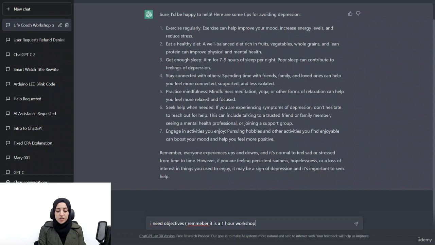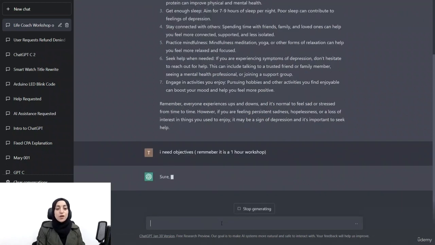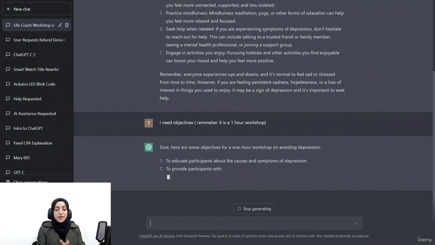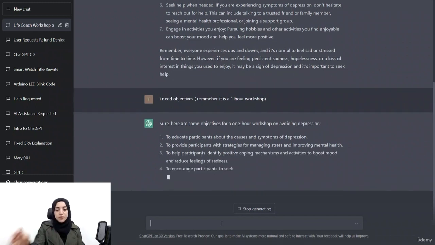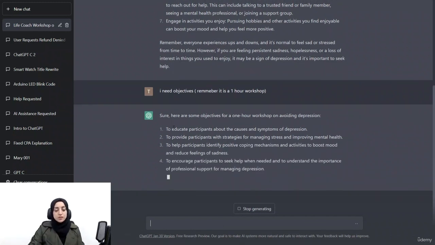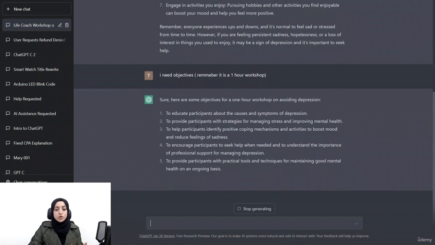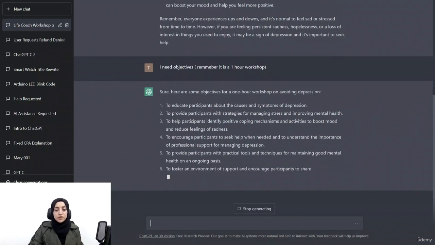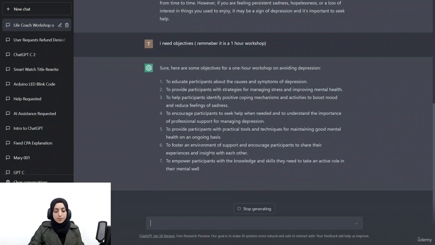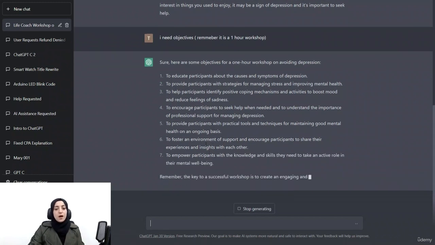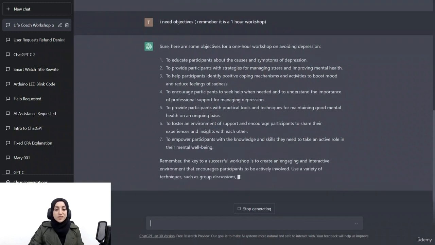So giving ChatGPT these data is actually helpful because now it's going to start working on specific objectives. So it says here are some objectives for a 1-hour workshop on avoiding depression. It started to tell us to educate the participants, to provide them with some things, to encourage them, and some other ideas.